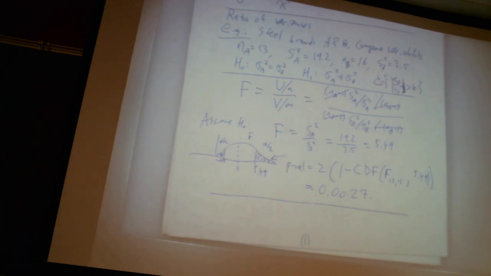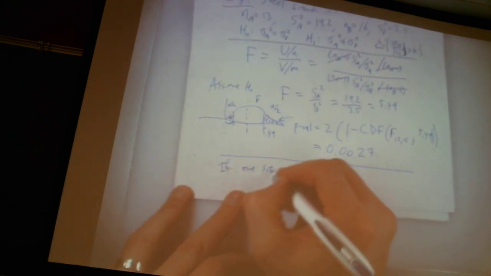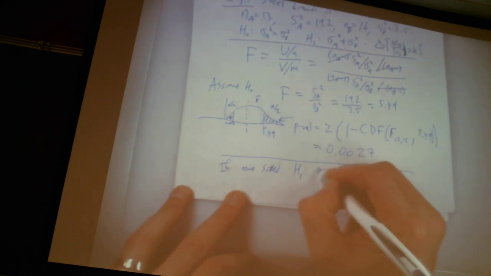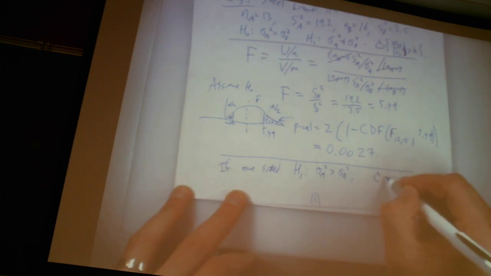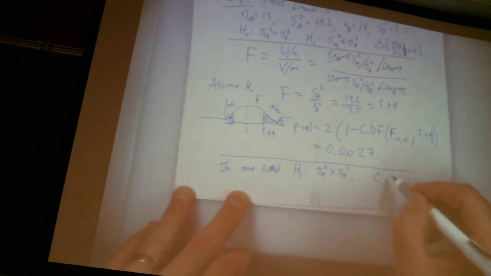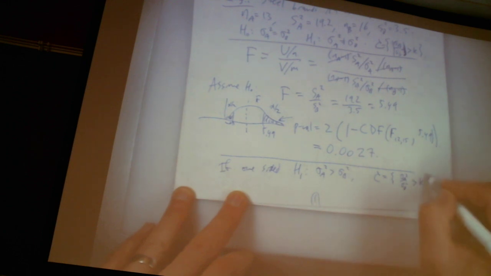Taylor. We're doing all this stuff because we're using sigma squared A is not equal to sigma squared B. But if we were going to do that one-sided, would we still be including the -1? So if we were doing one-sided, let's write this down. If the one-sided alternative hypothesis was something like sigma A squared is bigger than sigma B squared, then our critical region would be, well, how much bigger? Where do we want to reject? We want to reject when sigma A squared over sigma B squared is bigger than something.